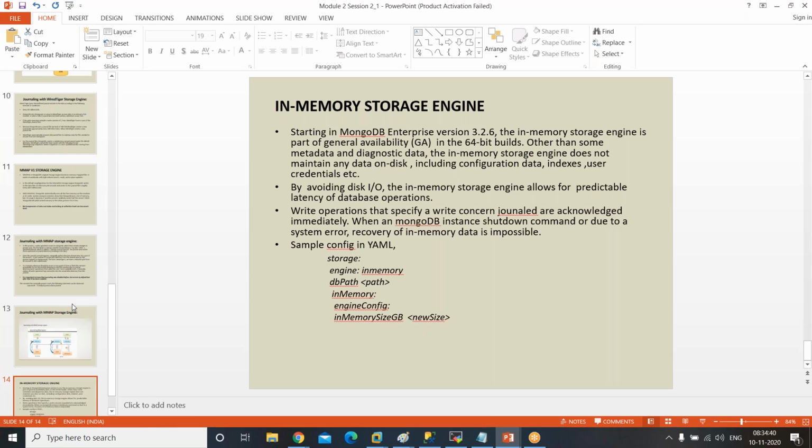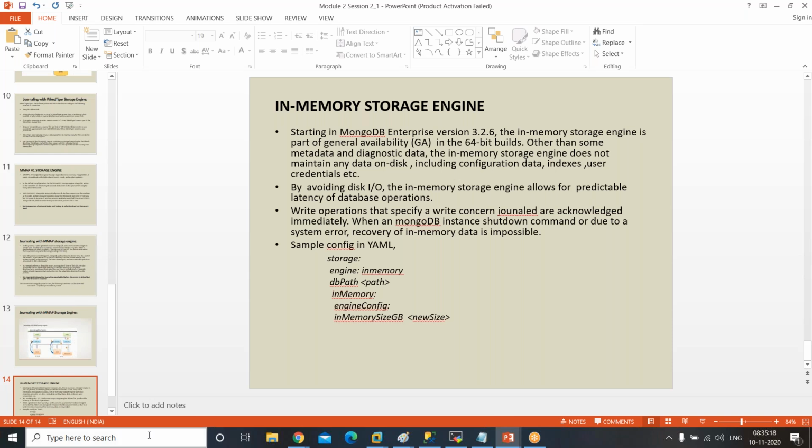Someone asks you, how does Mongo recover the data in case of abrupt shutdown? It recovers data from the journal. At least that word must come: journal file. And if they ask for more explanation, you go into detail. All transactions are first written into the journal, and only then does it give the confirmation to the application. Even if the system shuts down, whatever data is committed is in the journal. The journal helps us recover from the last checkpoint up to the current data, so that you don't see a data gap.